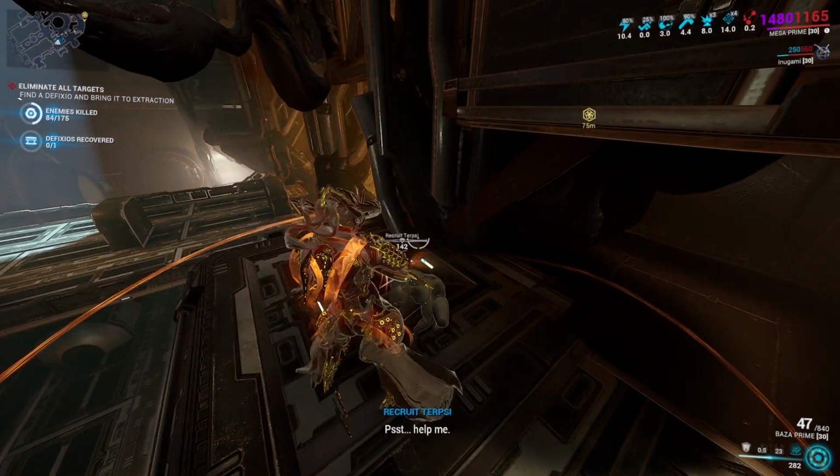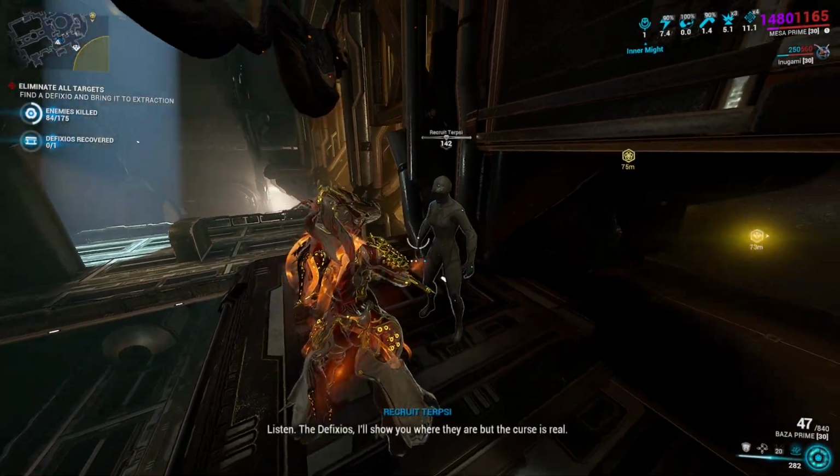Oh yeah, there we go. There's the NPC. You talk to him. He will give you a marker.